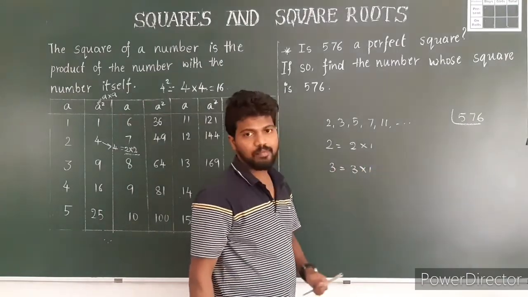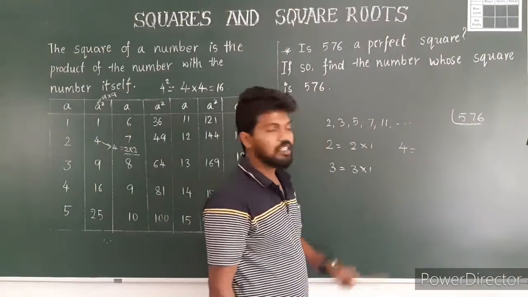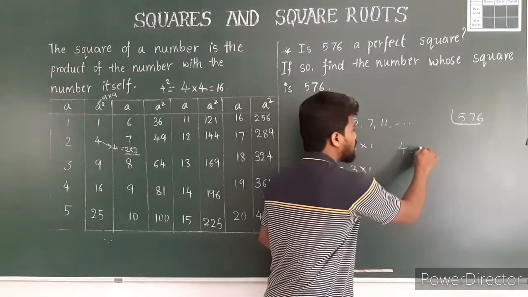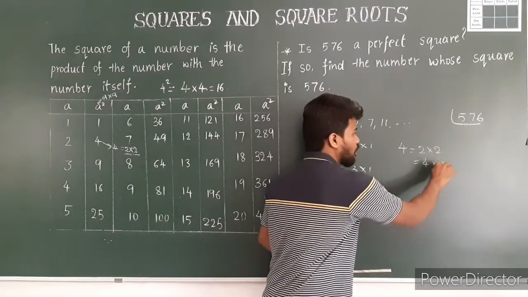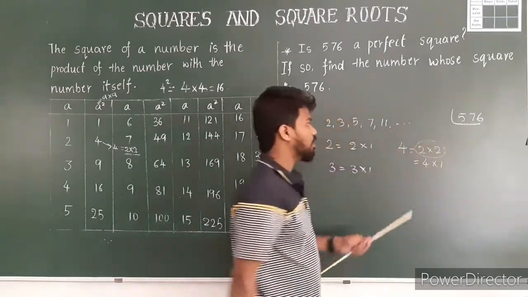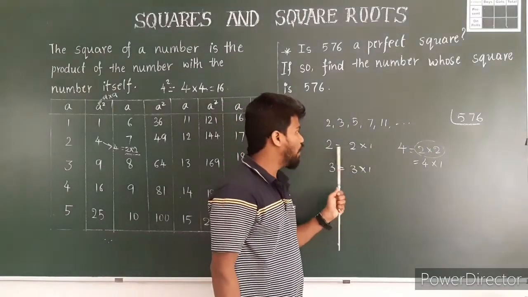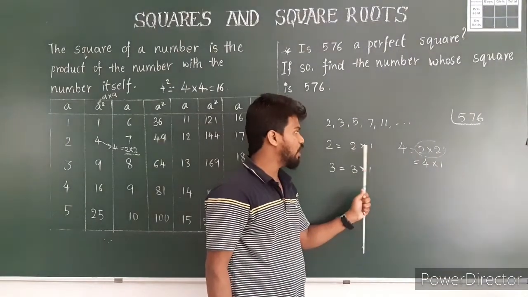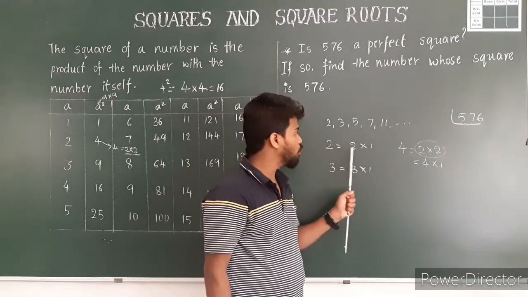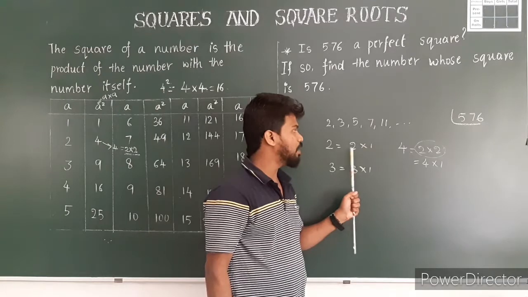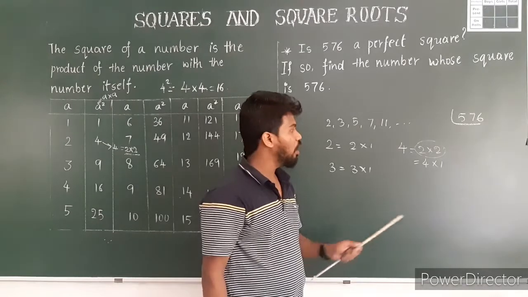Suppose I take a number that is not prime; you call it a composite number. 4 is not a prime. 4 can be written as 2 into 2 and 4 into 1 also, so there is one extra factor, that is 2. Total you have 3 factors: 1, 2, 4. A prime number is a number that has only two factors, 1 and the number itself. 4, 6, 8 are not prime.